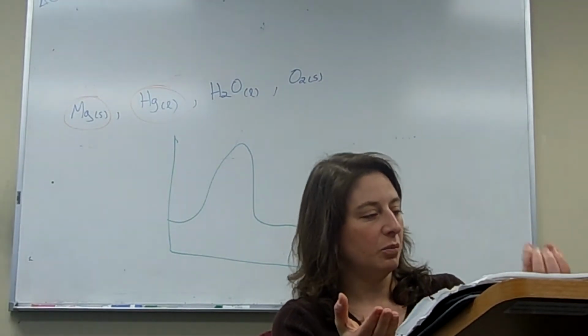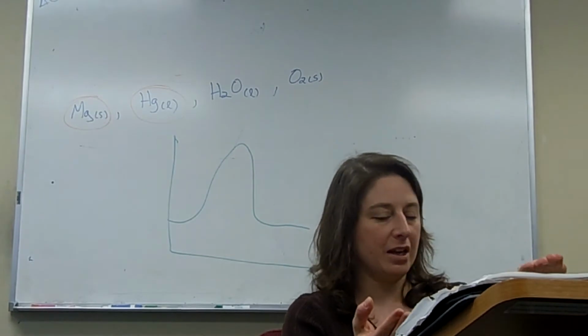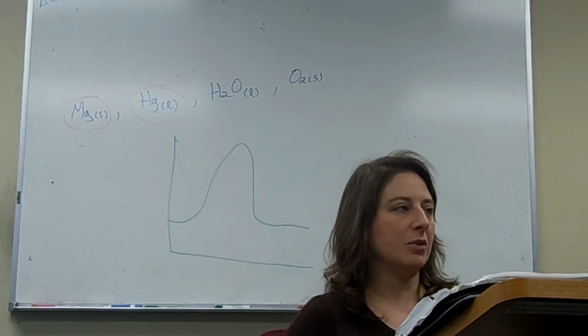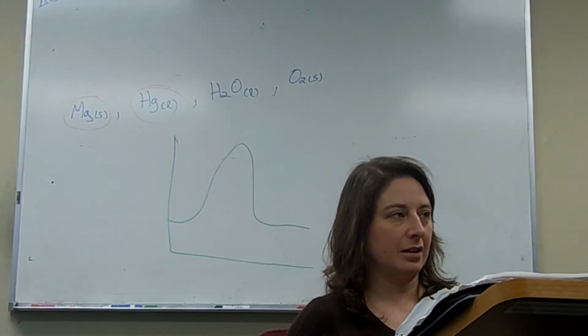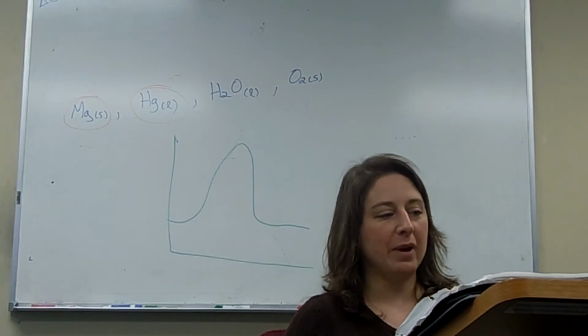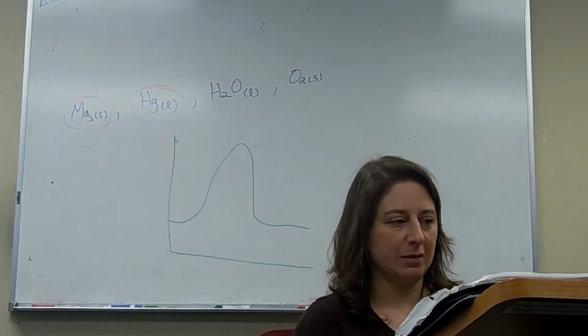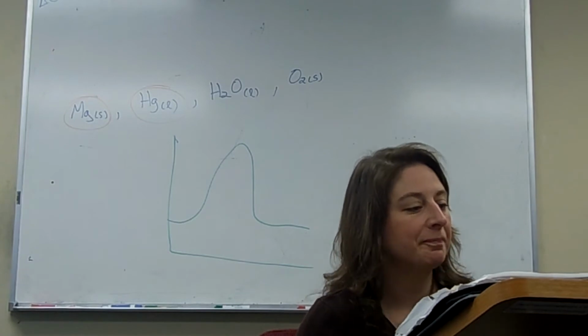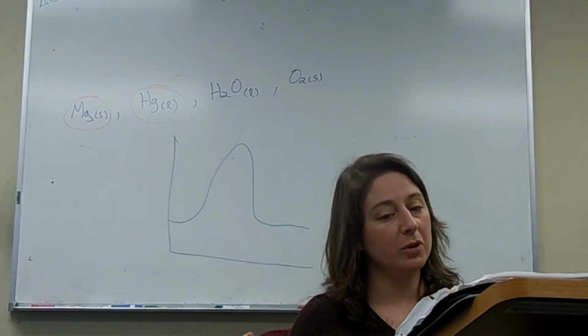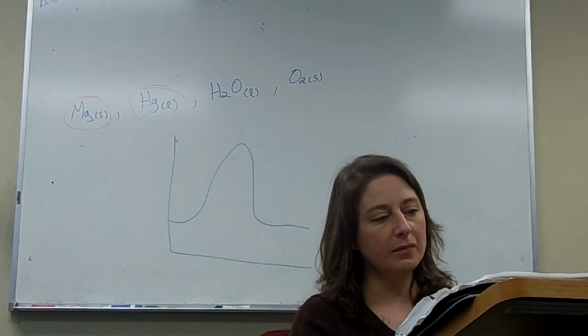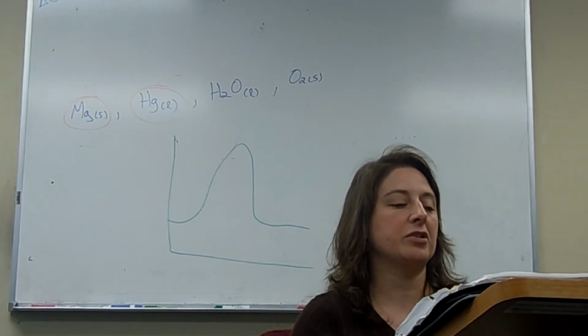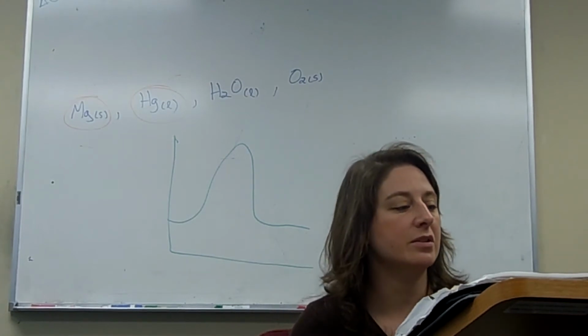So if the masses were different, say we had the same conditions of temperature for 2 bricks, but we had like 1 copper penny and 10 copper pennies, which one would have more entropy? The 10 copper pennies. Mm-hmm. More mass also gives you more entropy, and I think that might be what's on the test, but I don't remember. So higher temperature, more entropy. More mass, more entropy. The more stuff you have, the more chaos you have.